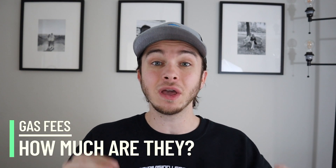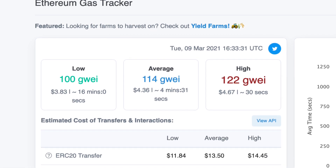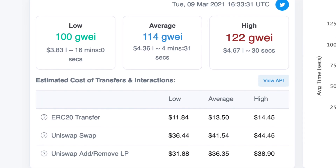So how much are these Ethereum gas fees typically? Looking at etherscan.io, which has daily gas prices for Ethereum transactions, you can see it could vary anywhere from around $10 to $40 per transaction. These gas prices fluctuate based on supply and demand within the Ethereum network — the more people trying to make transactions, the higher these gas prices will go. If you have more questions about these gas fees, how they work, and why they change, put them down in the comments and I'll answer them in a future video.